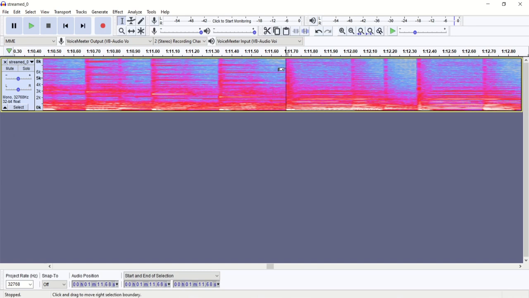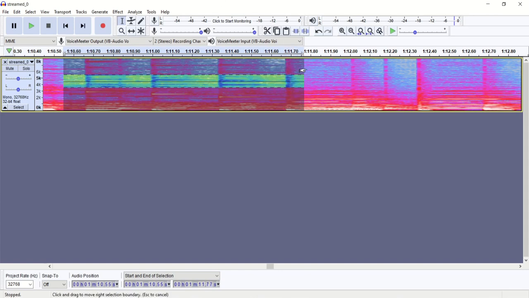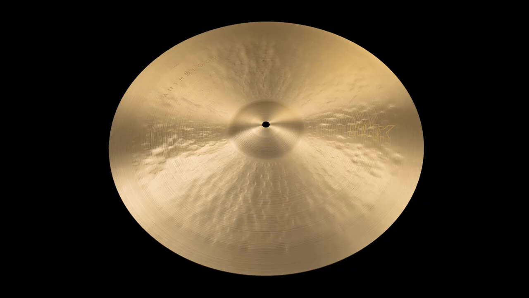Now, even though the loop starts here, I'm actually not going to use this for my loop point. And the reason why is because of smoothness. There may be some times where the sounds from right before the loop ends carry over into the looped section. So if you had your loop where it was just like a cymbal hit, your loop could go like this. And that would sound pretty choppy. But by making the loop point a little bit farther out, we can retain some of the sounds from before the loop point and make that the new loop point, and therefore it just flows a little bit better.